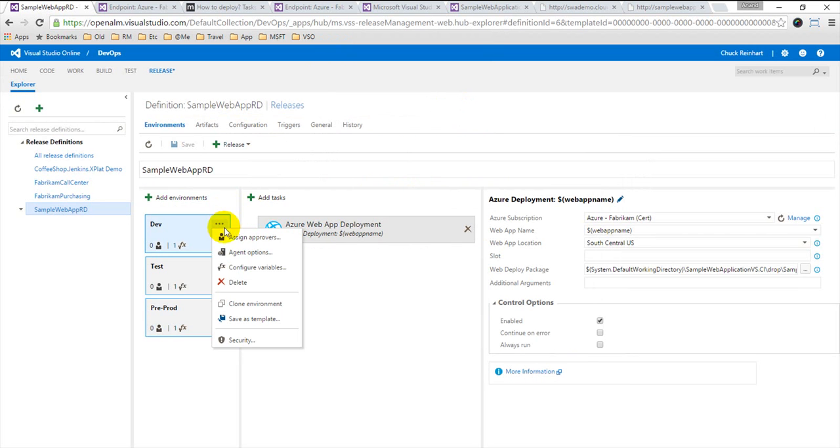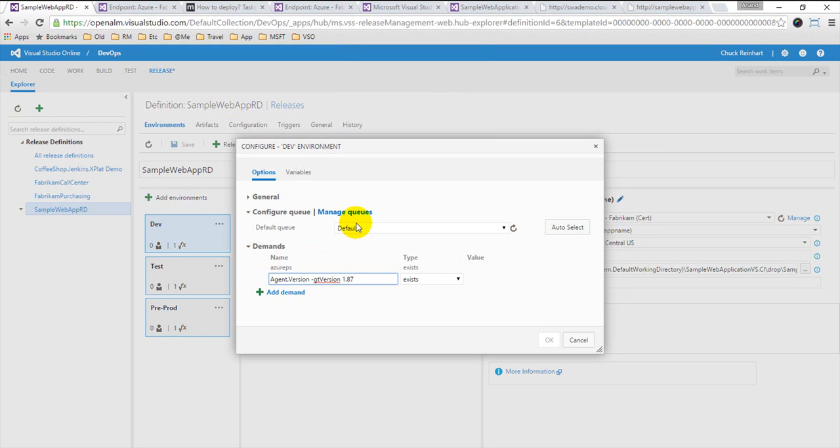So what happened here is there are agent options. So what are these agents? Agents are the compute which lets you deploy your app. Now agent is nothing but, you can say, the compute of release management. So agent is the actual software that runs your release process for each of these environments. So you can pick different agents for each of those environments. That's why you see agent under this environment configuration, right? Environment options.